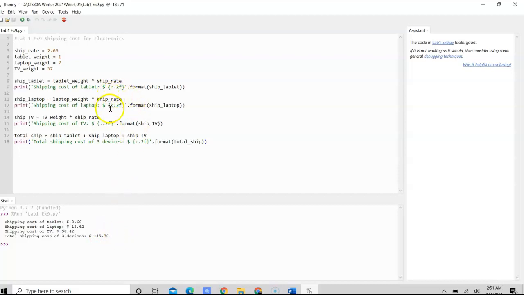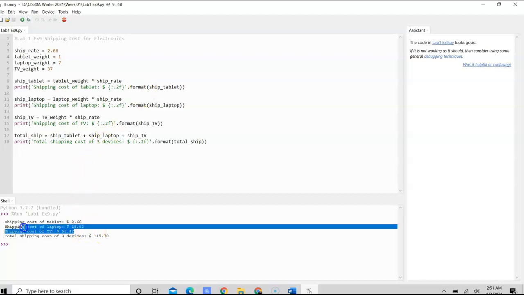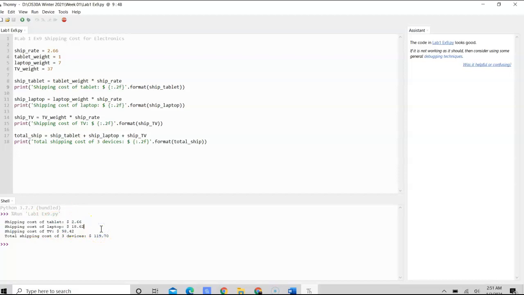$119.70. And as you notice, when we're using the format method, it's really implemented for the string, which is being used to display as text as it outputs. And since we are taking the float value and controlling the positions in it, it would point to the position of the decimal point in that float value. So therefore, we can use the format method to display only two decimal points, so that our prices would look cleaner, better, and make more sense to the person that runs the program.